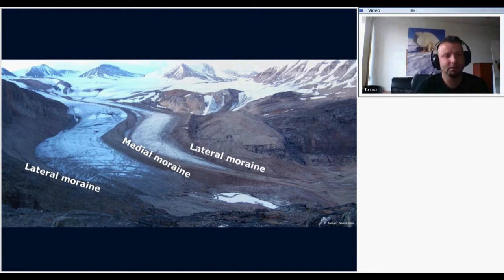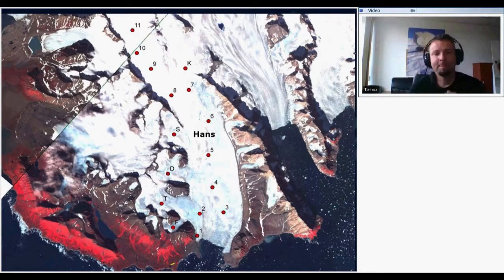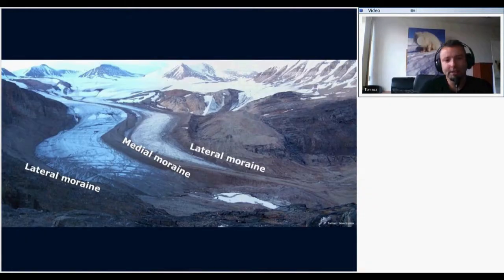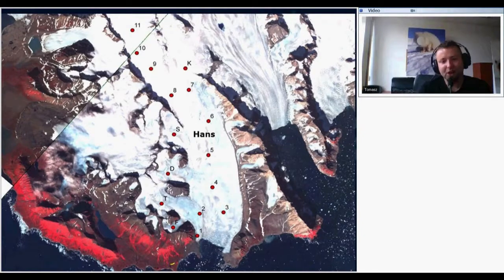If there are two glacier tongues, because there can be, for example, two cirques, and on the way down those two tongues of glacier can meet. Between them there will be medial moraine. In case of glaciers that terminate on land, those landforms, such as moraines, can be visible. But if glacier terminates in sea, they are not visible.